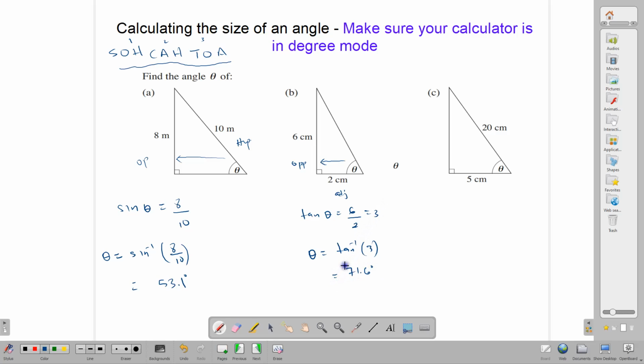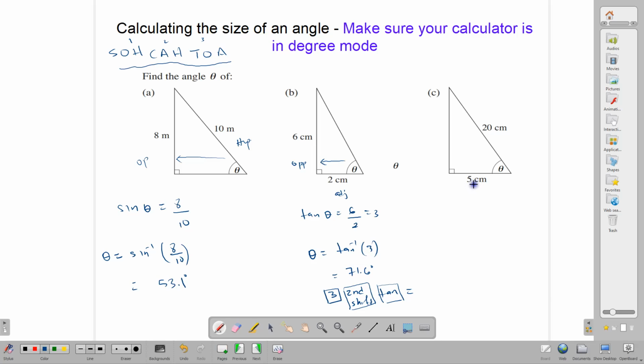Now remember, if when you press the button for tangent you don't see the letters TAN come up on your screen, then to enter this in your calculator, you would actually write the number 3, second function or shift tangent, and equal. So you press the buttons in that order. If your calculator is like that, it will give you the same result as it is here, as if you had a calculator that allows you to write it directly.